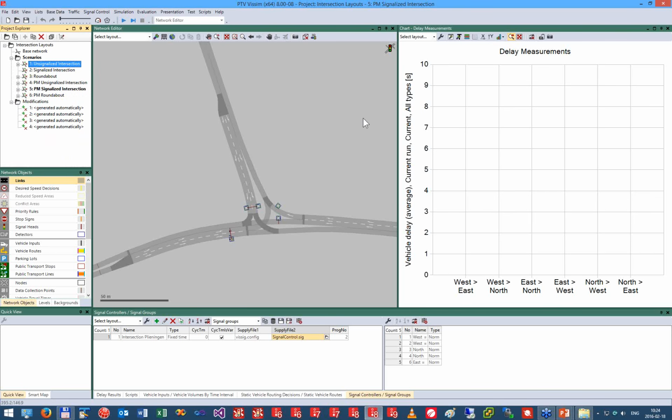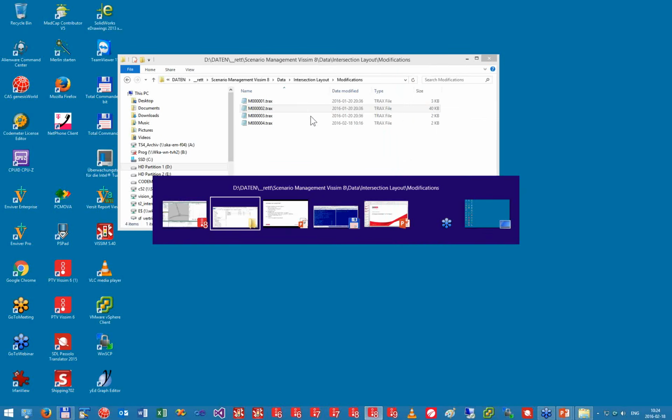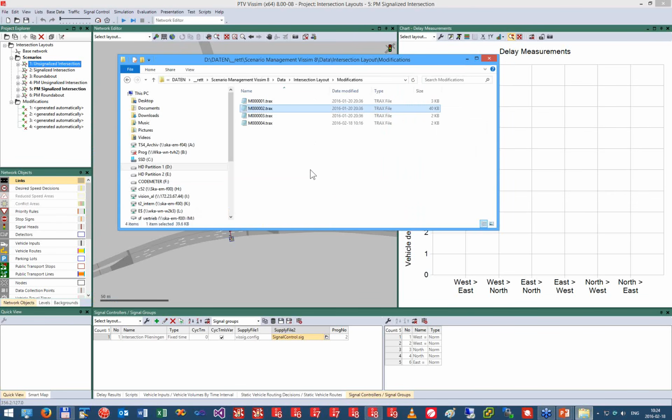But as I said before, if you have many scenarios, this can be quite, well, you have then changes to multiple, and if you do multiple changes to, say, the demand, and then between you do some changes to the geometry, and then do changes to the demand again for another combination of scenarios, you have 2 different modifications which affect the demand.